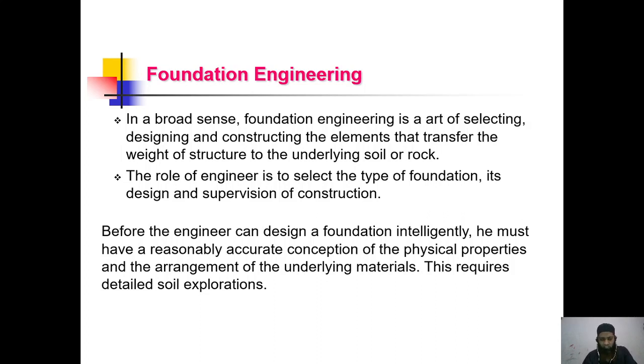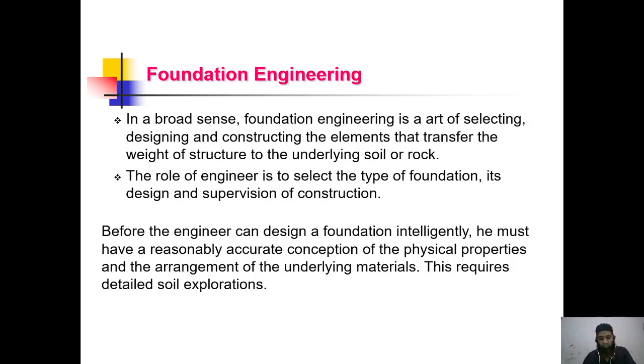Basically, we need to see some structure which can take the load coming from the superstructure. From the superstructure, the load comes onto the substructure and then onto the foundation. So we want to come up with some structure which can resist all these loads and transfer that load in a linear manner onto the soil or rock. The role of the engineer is to select the type of foundation, its design, and supervision of construction.